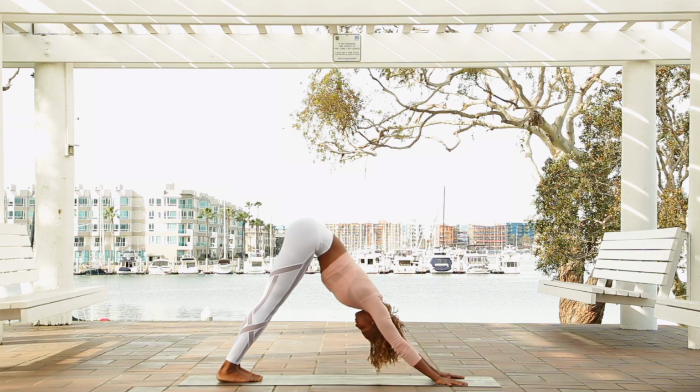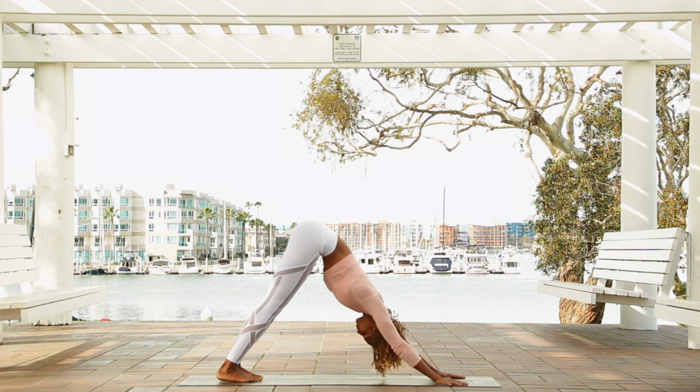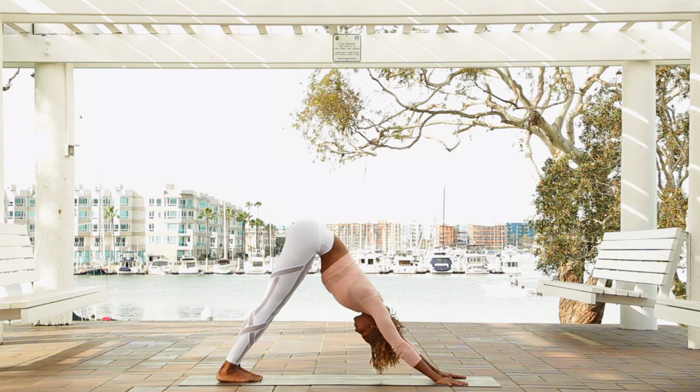Bring your heels as close to the ground as you can, engage your core, pressing your heart towards your thighs, and breathe easy. Inhale, and exhale. You want to create an oceanic breath in and out through the nose, creating heat in the body.